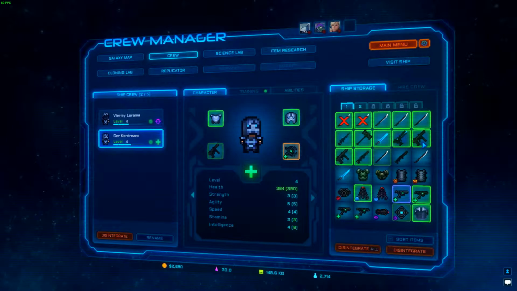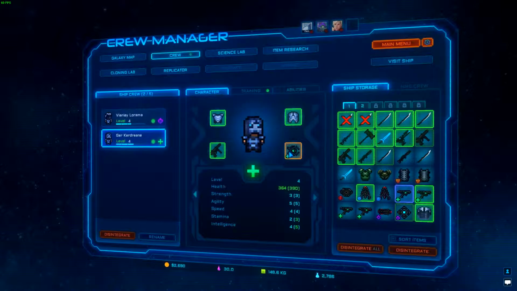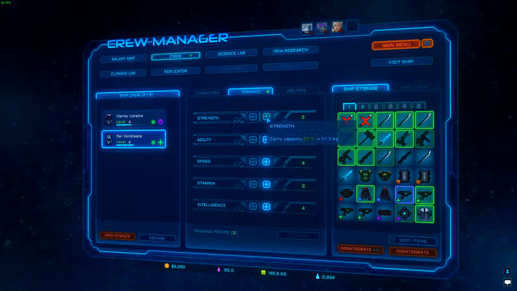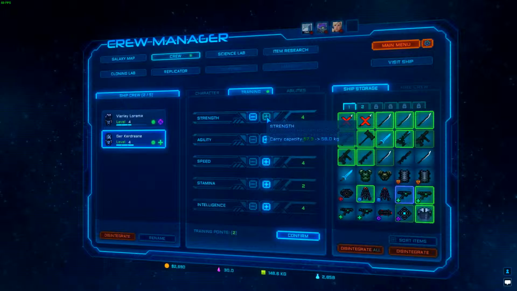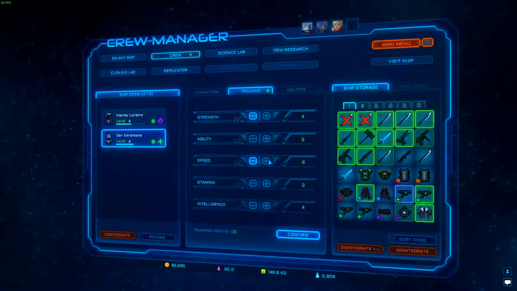Right, crew, let's up my training. Again, that's a lot slower. I still have a dot on me. I'm gonna take that one over there. Yeah, I'll take that. I'm gonna give him some movement speed. That'll do. Whoa, new items.